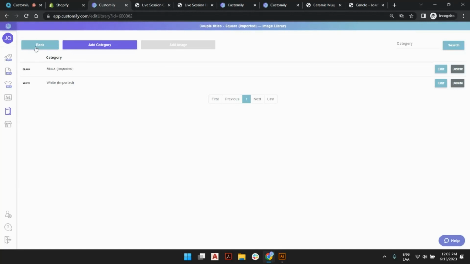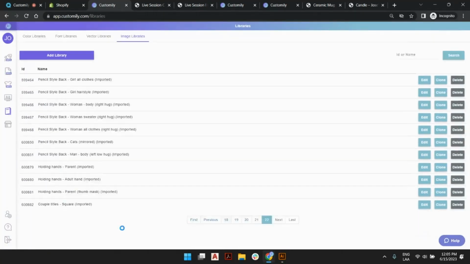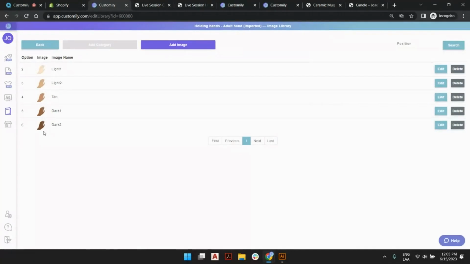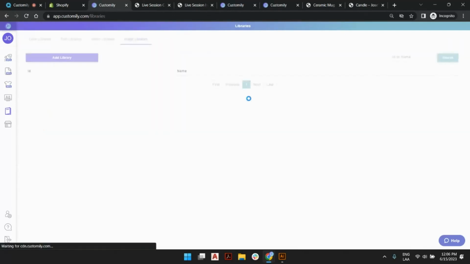I also have the hands, so I work holding hands. And I have my hands here. The same goes with the hairstyles and the skin tones and everything about any characters of us. When you have a lot of backgrounds to select, those backgrounds are in libraries as well.